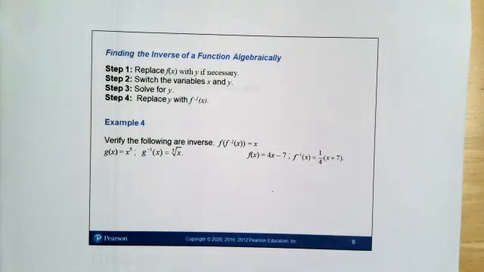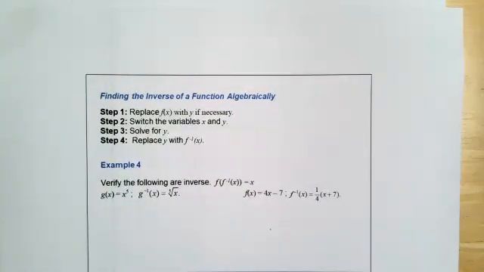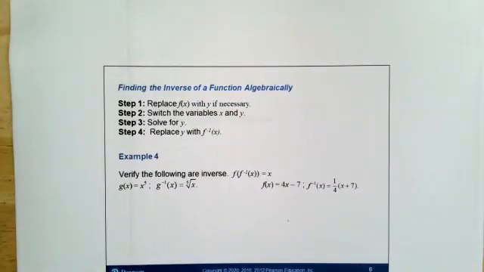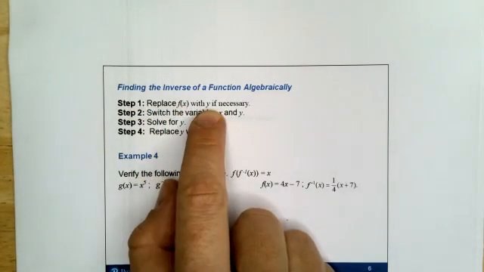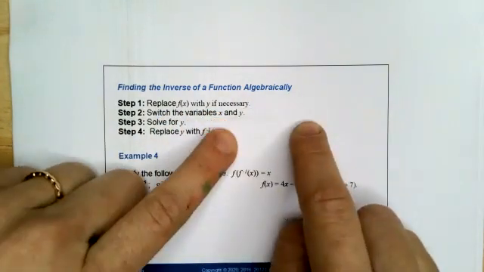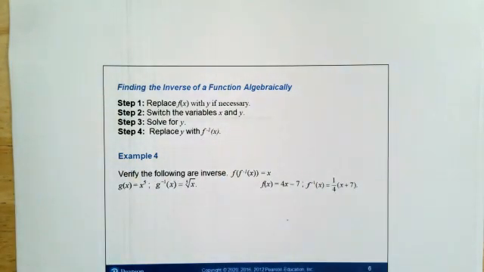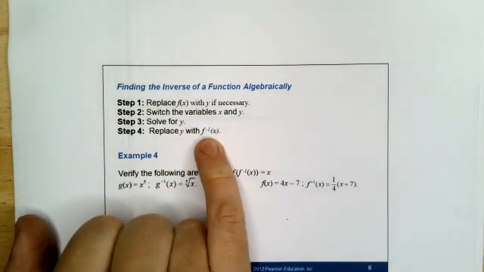All right, what if you needed to find the inverse of a function algebraically? You don't have the graph to just switch the points, right? You are just going to replace f of x with y, switch the variables x and y. So wherever x was, it becomes y, wherever y was, it becomes x, and then solve for y. Okay, don't skip that step. So we're switching x and y, but we still want it to be an f of x function, so we need to solve for y. And then we take that y and replace it with the inverse of f of x.